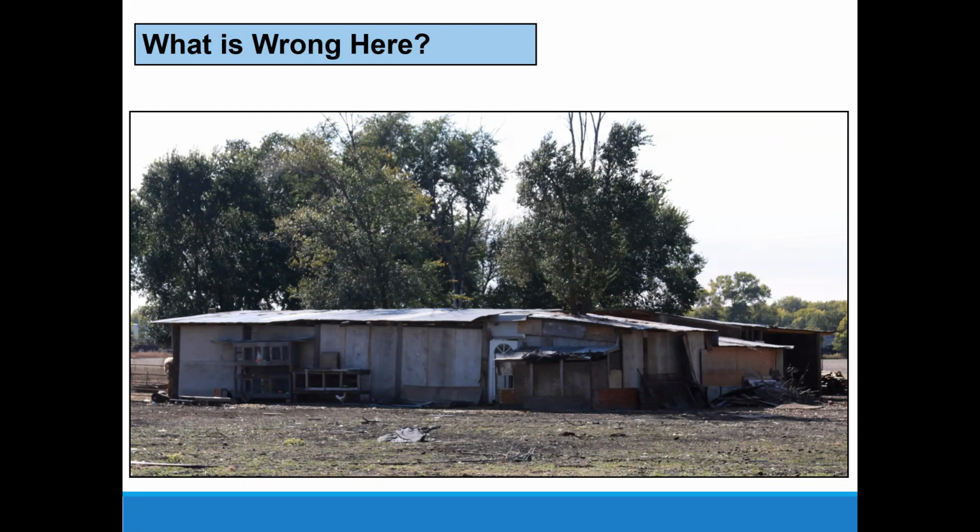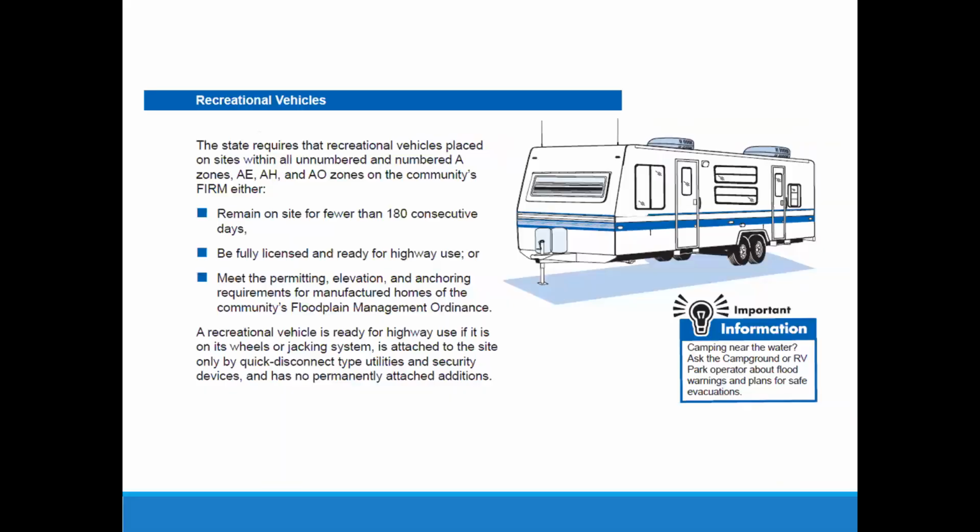Okay, yeah, they tried to call it an agricultural building. It's clearly not wet flood proofed or anchored or made of flood damage resistant material. And so it could be a code enforcement issue. We're concerned with the flood issues here. And so, yeah, this is another bad example that we don't want to see. And of course, the use requirements for agricultural buildings have to be remembered. This along with recreational vehicles.